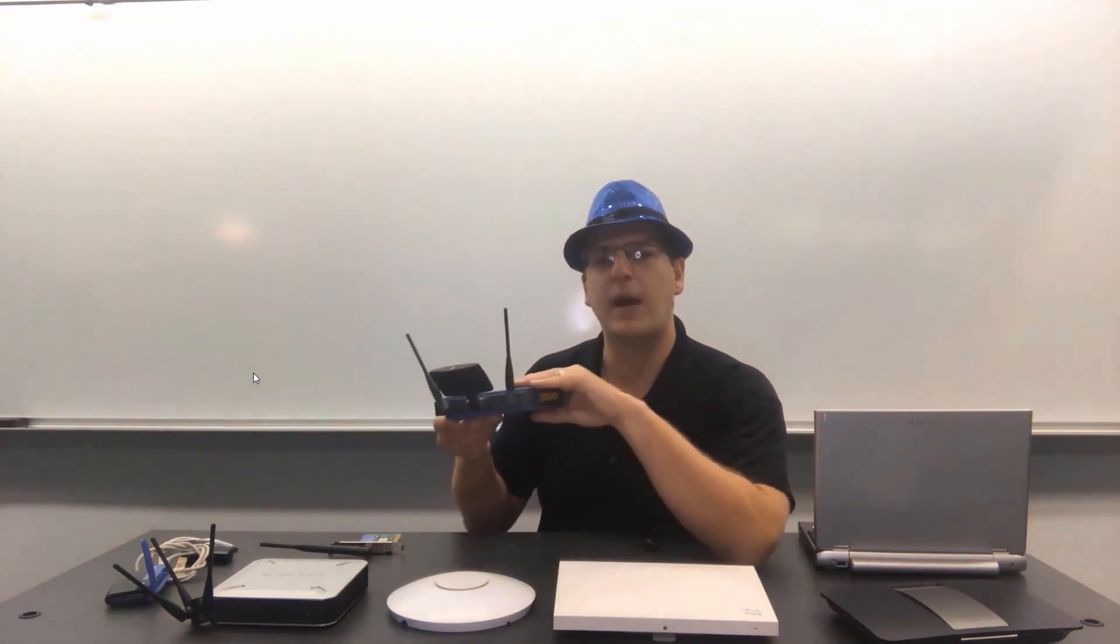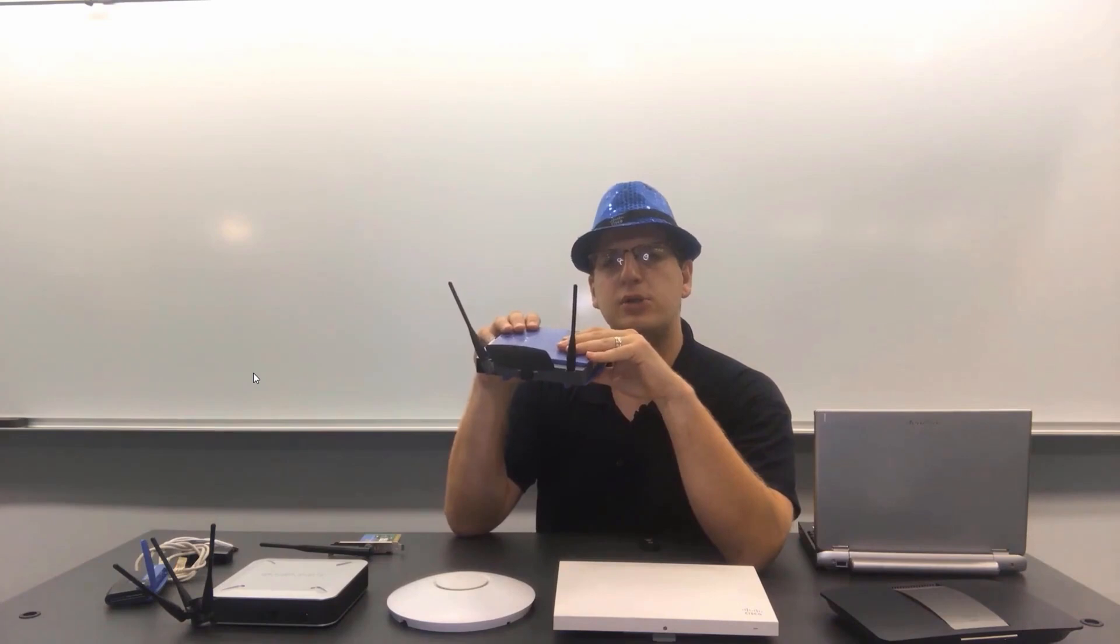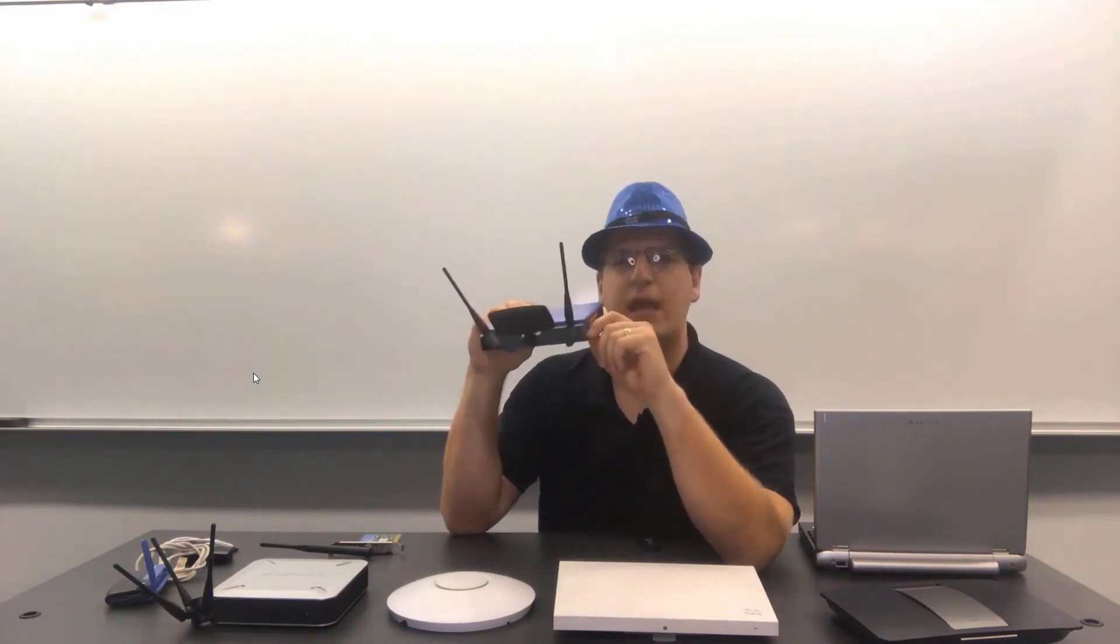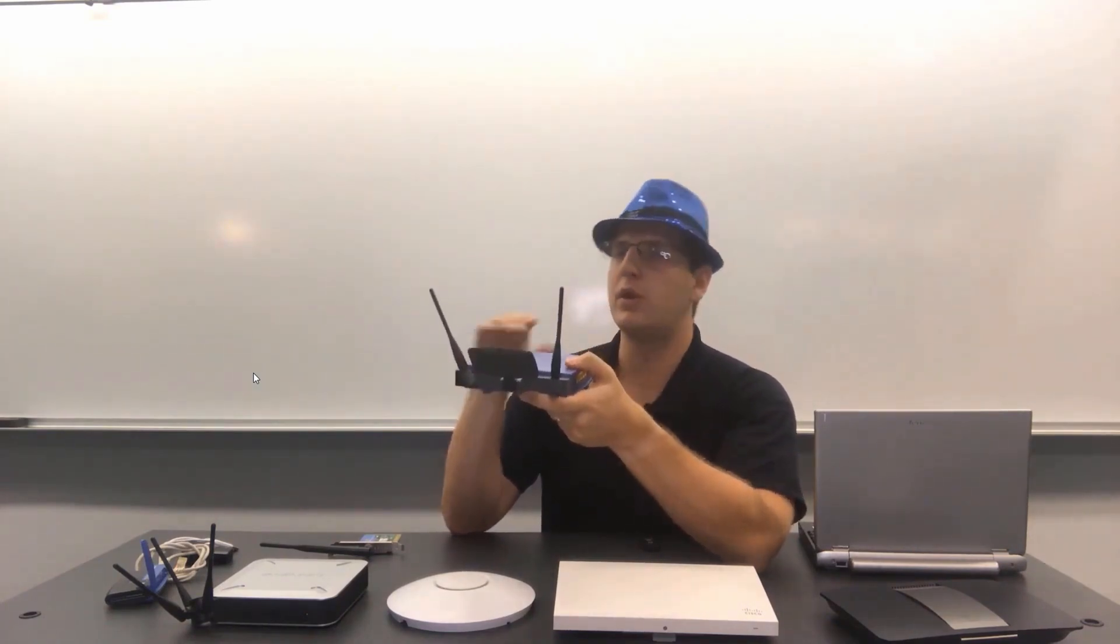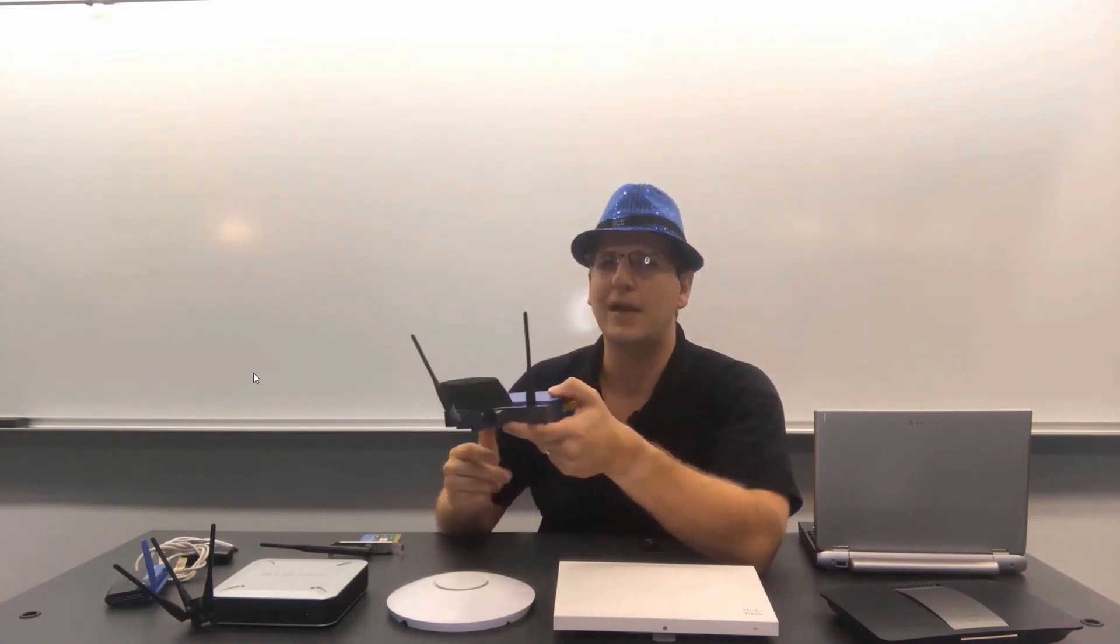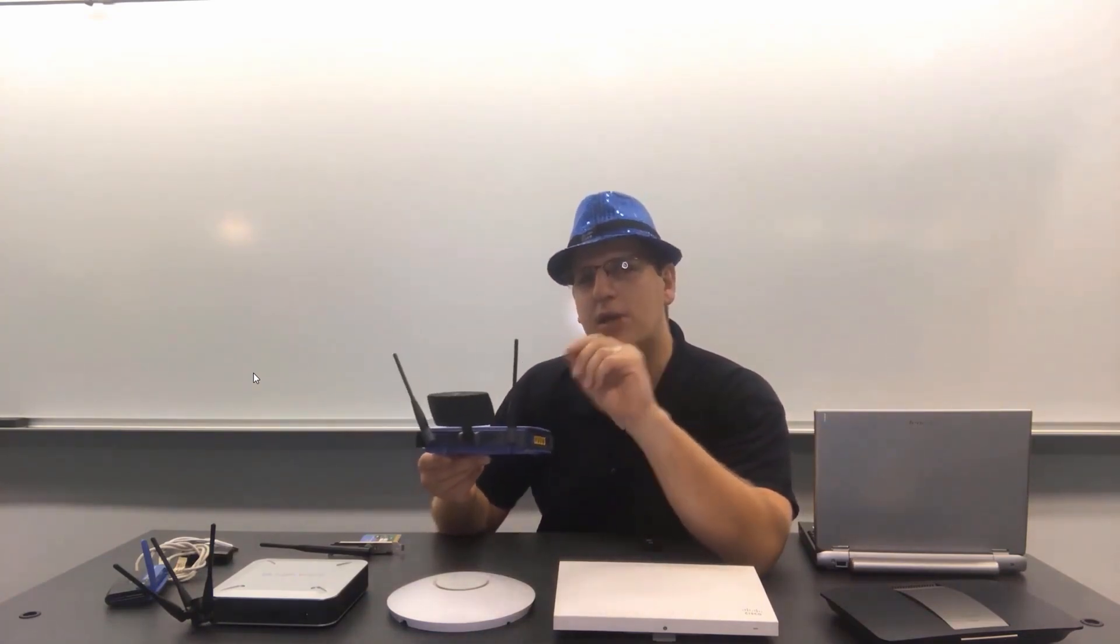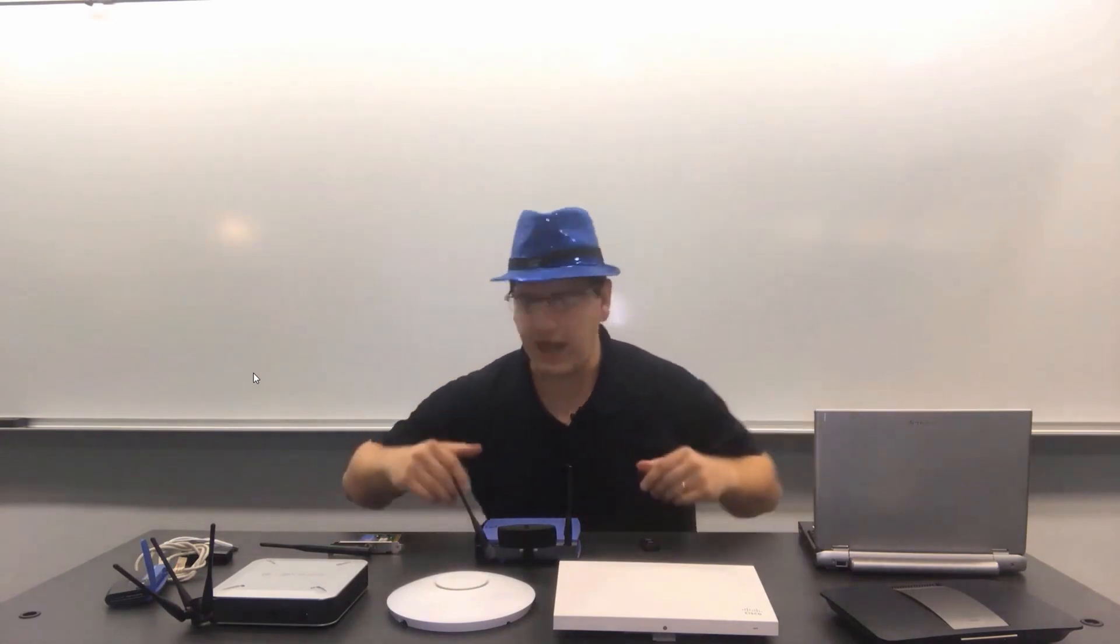which is the wireless name of the router. These wireless routers also do association and authentication. And what that means is when you refresh and receive that beacon, not only will you get the wireless name, but you're also going to see the security standards and wireless standards supported by that access point or wireless router. That allows you to associate and authenticate successfully and communicate with those wireless devices. Let's dive in a little bit deeper now. We have the wireless router covered.